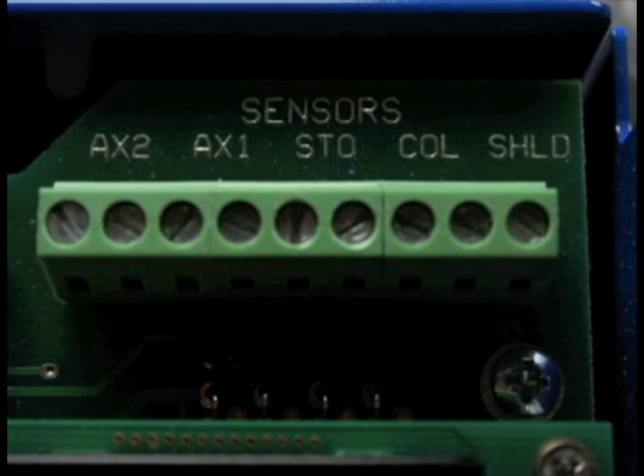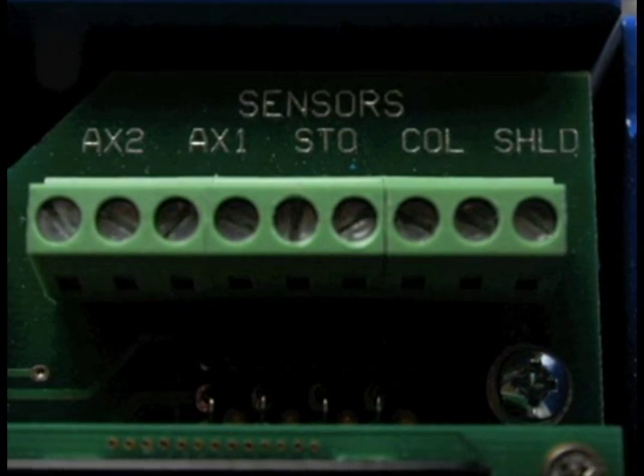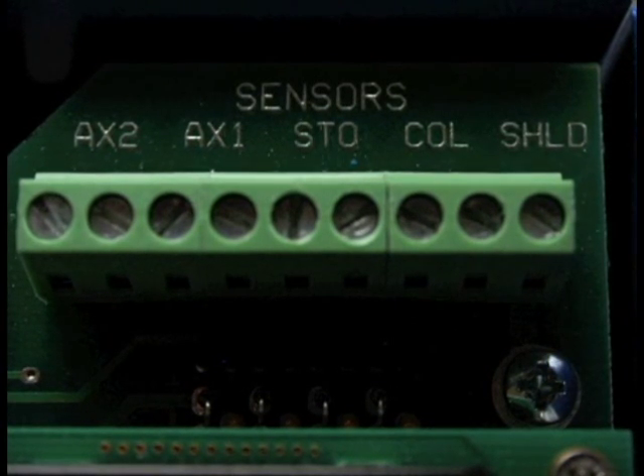The main features of this are to monitor the different temperatures and to control turning the pump on or off. It has a really nice 40-character display that is backlit, so it will actually show you both the temperature of the collector and the tank. It also has a couple of ports for auxiliary sensors, so you can have two other sensors in the system. A lot of people like to have one at the top of the tank so you can compare temperatures from bottom to top, and you can have one outside or somewhere else in your system. Those two auxiliaries are just informational, so it doesn't actually turn on or off based on them, but it's really nice to have that data right there.